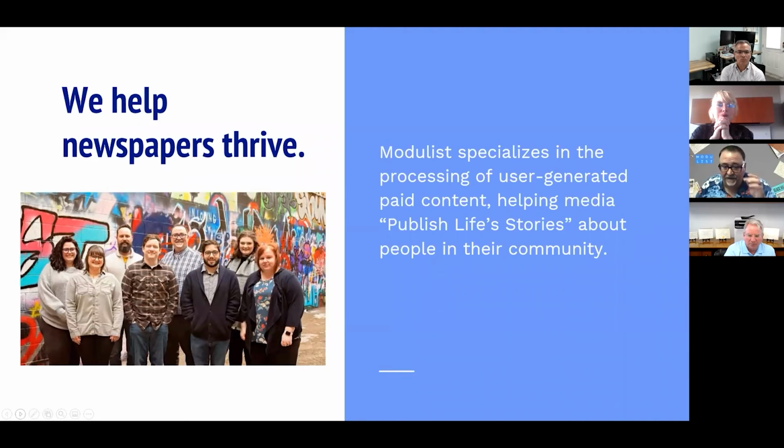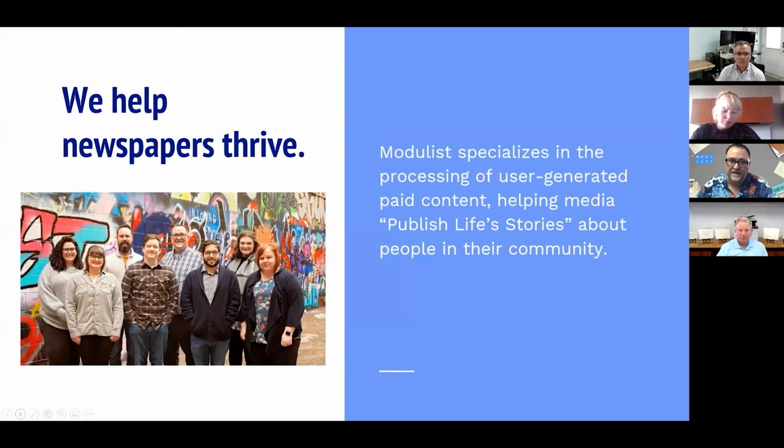So at the bottom end of, I get the really luxurious position of being able to say that I was able to found a company with other people who love newspapers, and the fact that it sounds a little altruistic, but we're here because Modulist wants to help newspapers thrive. We believe in community newspapers. We've all worked in community newspapers, and so this is not only a job for us, but it's a passion. And so we specialize in the processing of user-generated paid content, helping media publish life stories about people in their community. And it's really a passion of ours. It's not just a job.